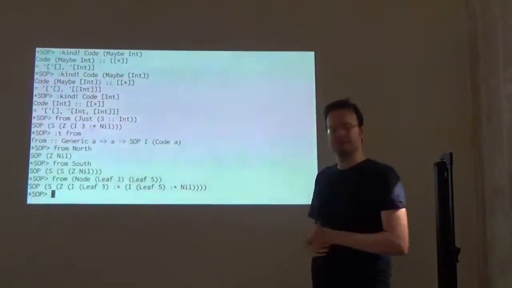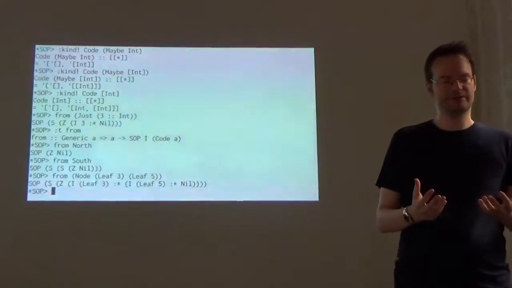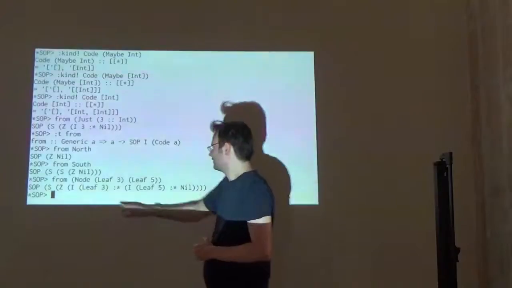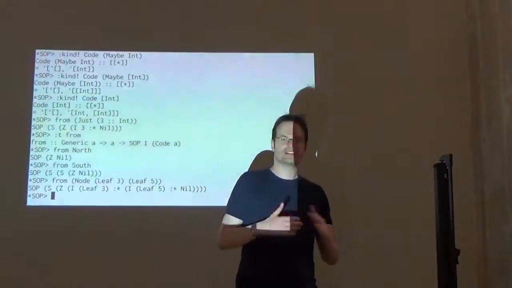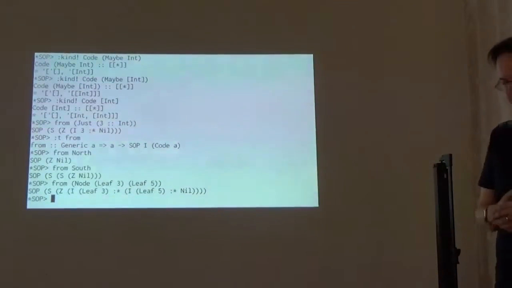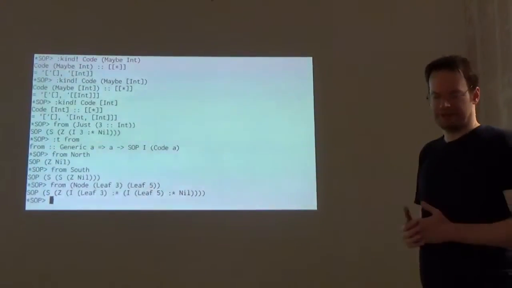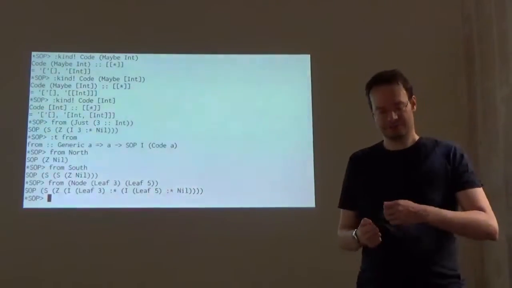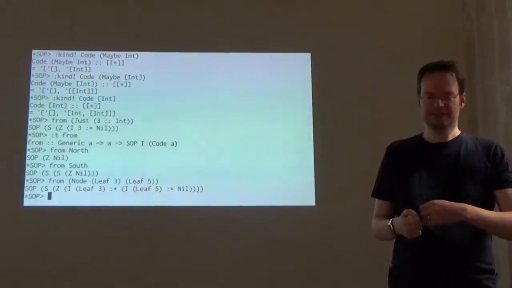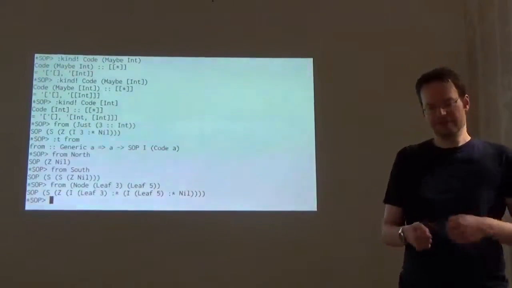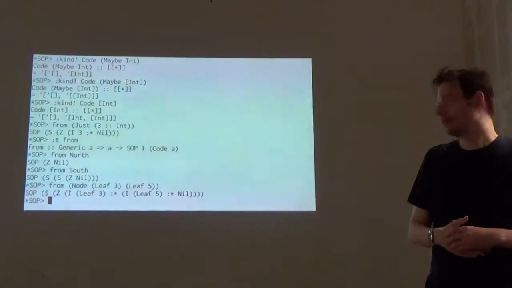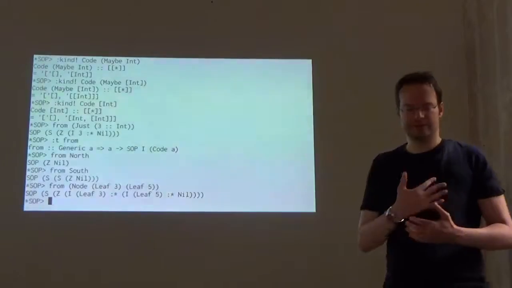One thing to notice here is that it's only a one-layer transformation, right? So trees are recursive, and they have a left and a right subtree, and the left and the right subtree appear in this representation in their original form. So that is actually very useful for many things. It's also more efficient because if you operate on a data structure recursively, you apply the transformations layer by layer as you need them, but you don't have to go all the way down and transform everything if you don't actually need to.